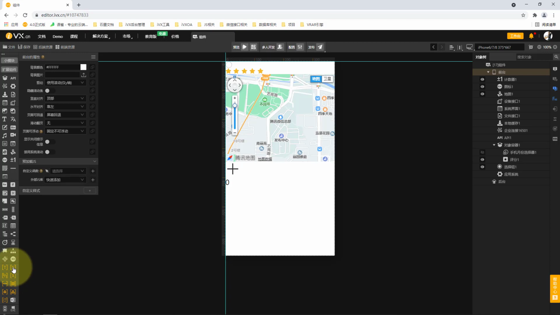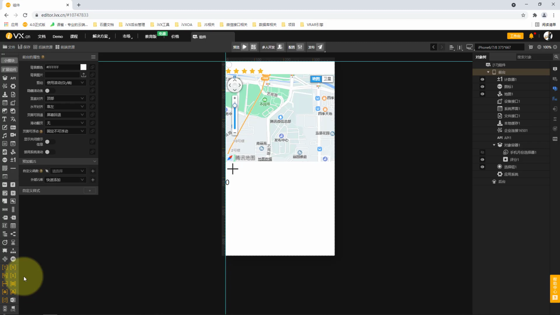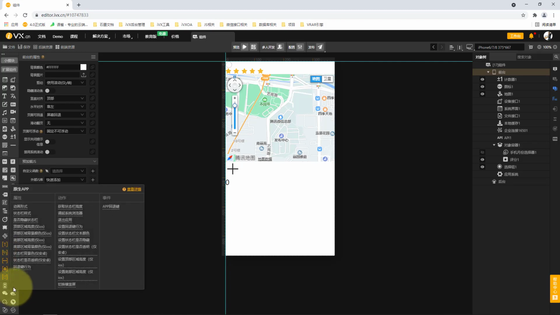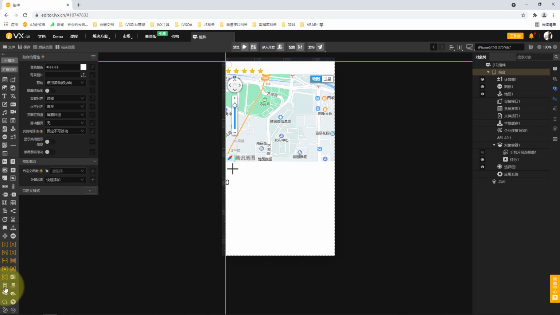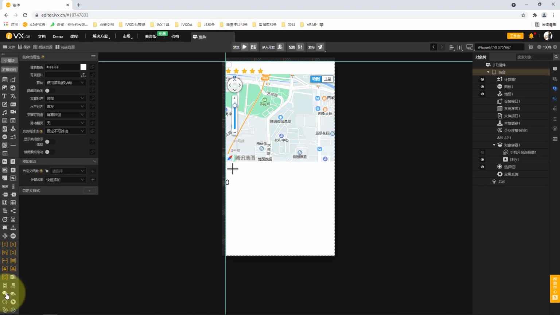Then down is our data widget. The data widget is mainly used for the storage and processing of our data. For example, our text widget can store a single character or a string, and our numerical widget can store the numerical value for calculation, etc. The flexible use of data widget determines how well we use HiCode online. We will explain the use of our data widget separately in the following chapters.